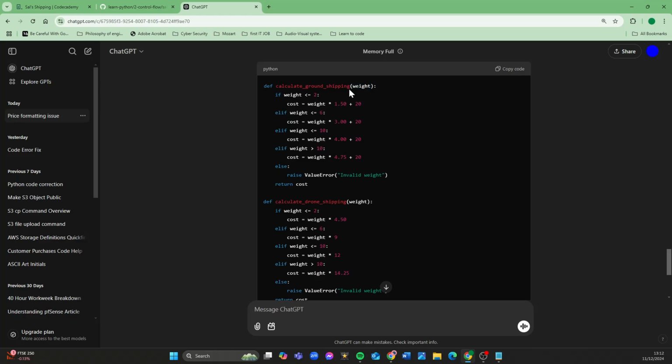So we say weight in rounded brackets, and then the rest is the same. But we have this line here, which is return, the return of the king. Whenever you have a function, you need a line that says return, and what we're going to return is the cost. So with a function, we just have to think about what's being put in, and what we're getting out.